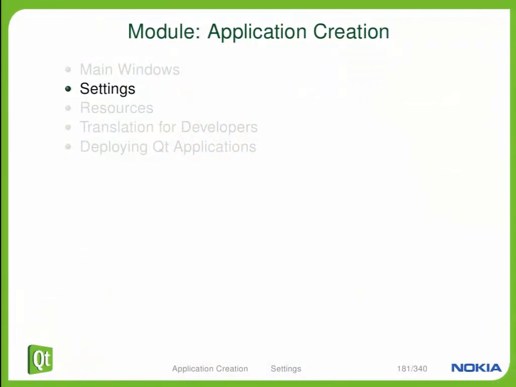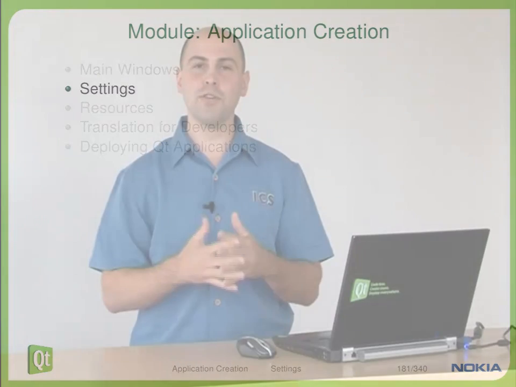So QSettings is a very easy class to use. What happens behind the scenes is that QSettings allows you to save name-value pairs and a little bit of grouping to save user preferences to the system, such as the font the user wants to use in your application, maybe the location of the windows when the user last closed the application.